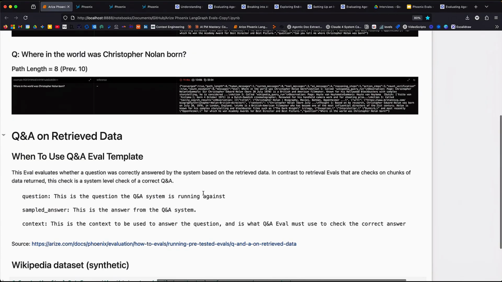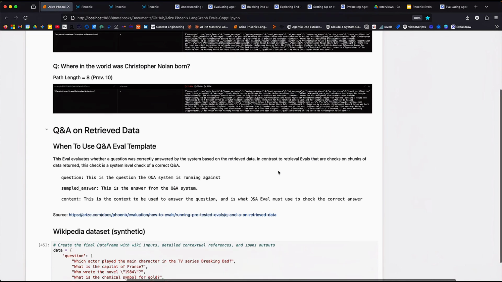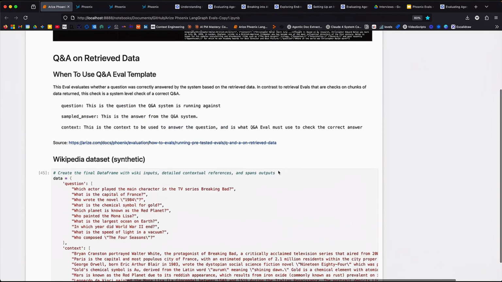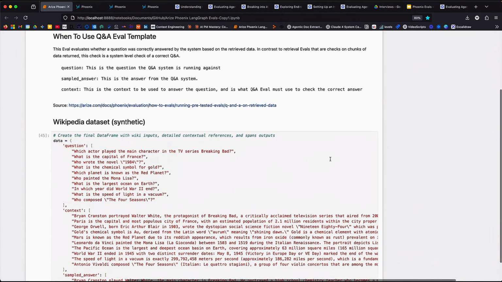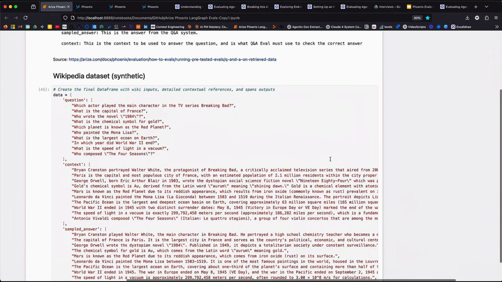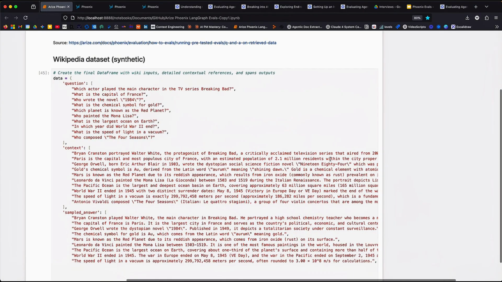Now we have our last eval for the video, and this is on question and answer on retrieved data. Again, I wanted to specifically evaluate the Wikipedia tool.